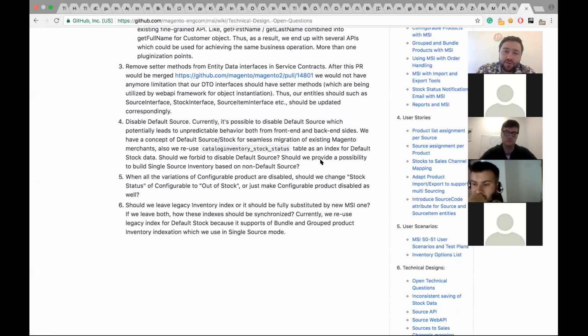But for us, actually, it introduced a lot of limitation and a lot of additional work for changing the API. So maybe it makes sense to introduce an additional option for configurable product in the admin panel, saying that if this option is on, we will show the configurable product. So we will switch it into disabled state, but we will show it on the front end. So at least that will untie the issue from the inventory.